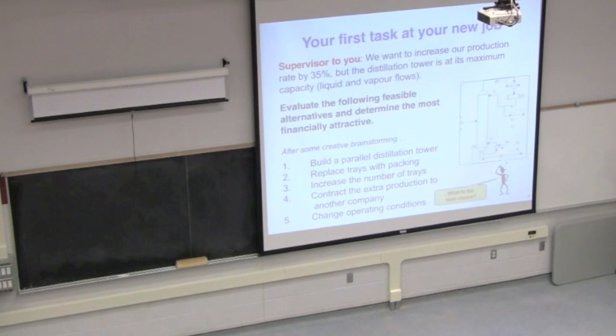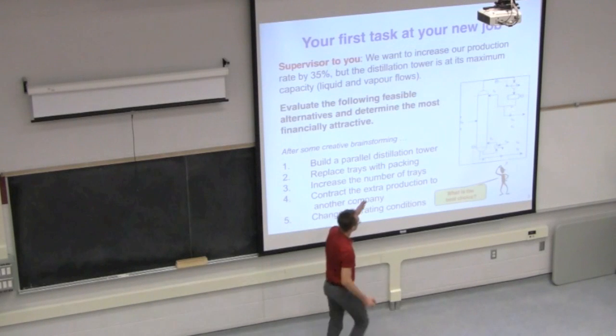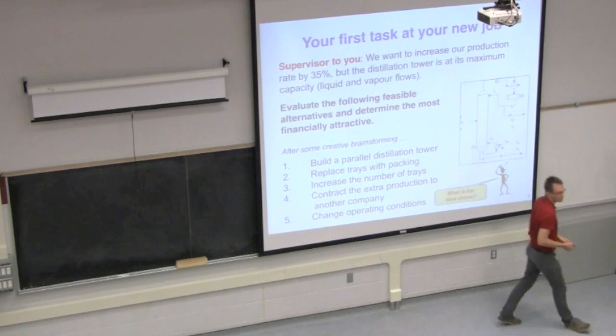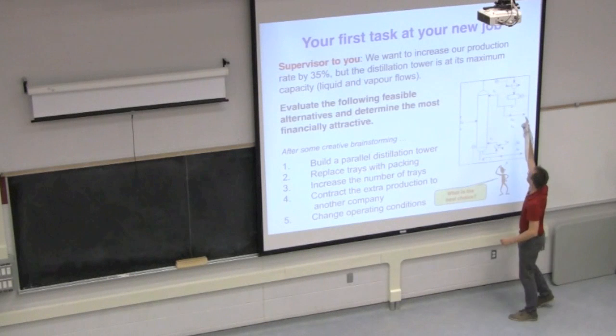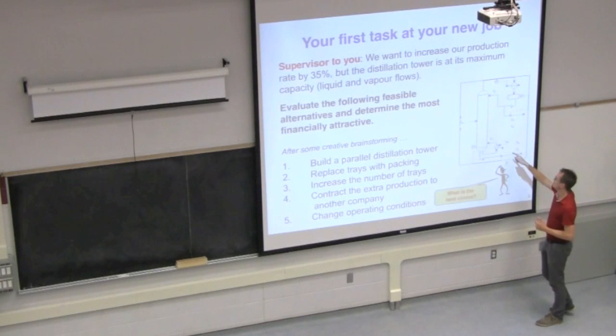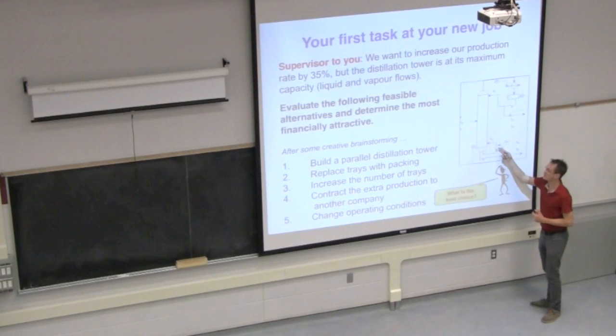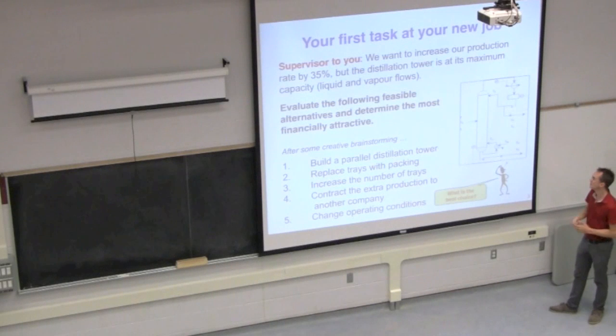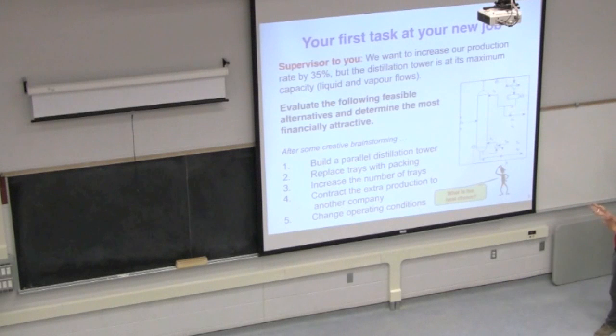So here's a good example Dr. Marlon has written up. When you start in a new job, your boss is asking you to evaluate whether you can increase your production rates. Here's a distillation column. You're feeding a certain material, certain composition and flow to the column. There's a vapor stream leading at the top, liquids at the bottom, the condenser, the reboiler. You're comfortable with this flow sheet. But there's one problem - we're at capacity. We cannot increase the vapor or liquid flows. If you want to increase capacity, this reboiler won't be able to meet the job. You're constrained here and have to spend some form of money if you want to go ahead.